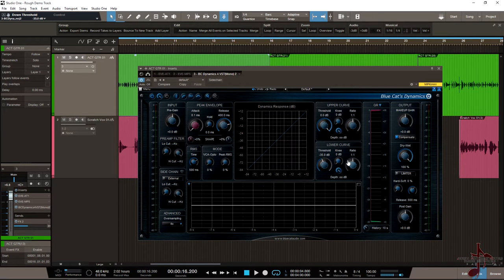This also has a knee control, same thing. The knee can be pretty soft. I actually really like it like that because it's really cool. You have a depth control for that too. You have the gain reduction meter, which I've shown you. And you have the output makeup gain, which goes from minus 60 to plus 60. You have the auto compensate button, which I turn off.